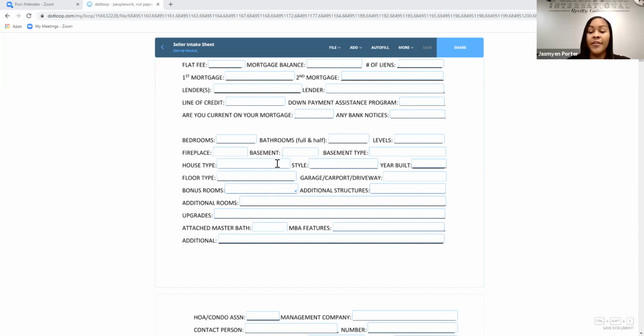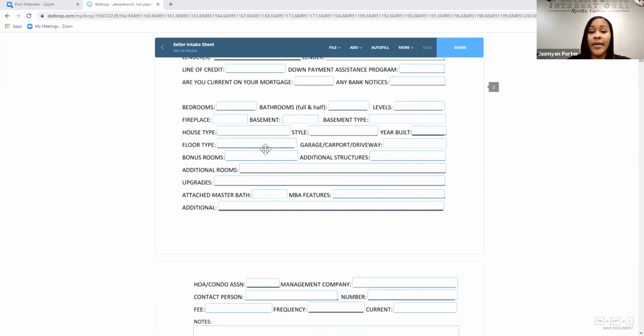Of course, in this COVID space, you're going to either have them walk around the house with a video camera so you can actually lay eyes on the property. If you get a chance, go and visit the property, but you want to make sure that you get all of this to help you with your CMA for the property, okay? And each one of these is very important. So as you go through it, do your best not to skip any of it.